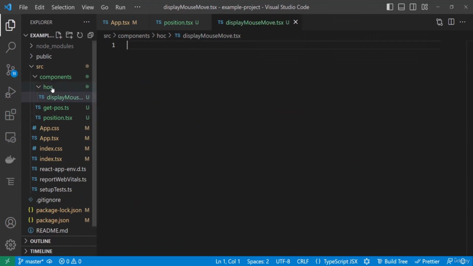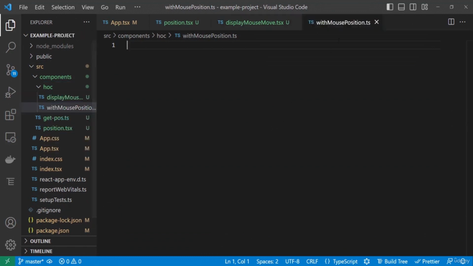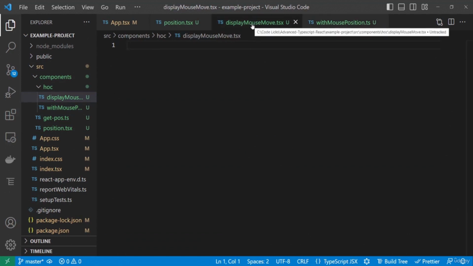And then the file with mouse position.ts. This is a common practice for HOCs. It is going to hold all the logic for calculating the X and Y and then passing it to the display mouse. This is the presentational part of the story.